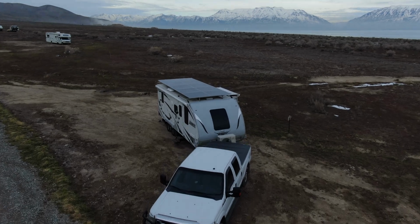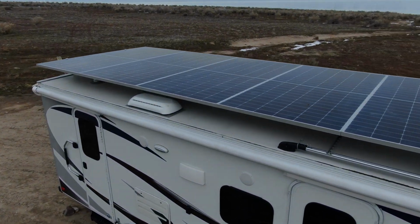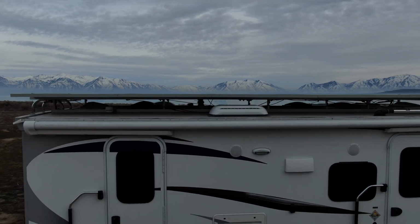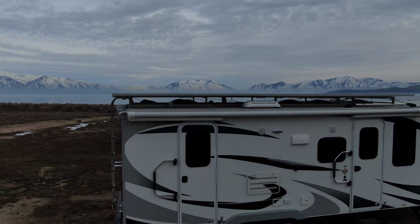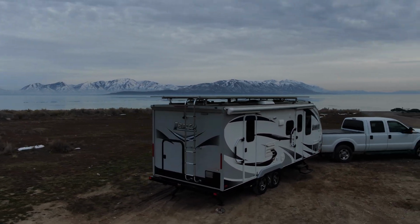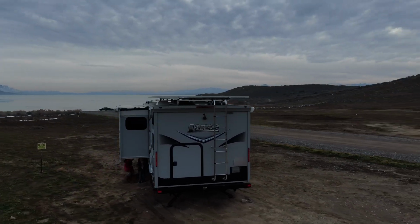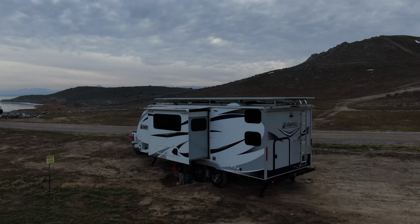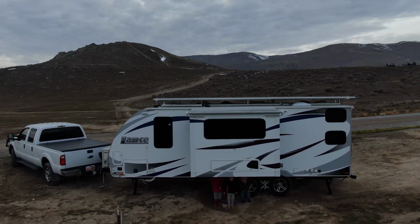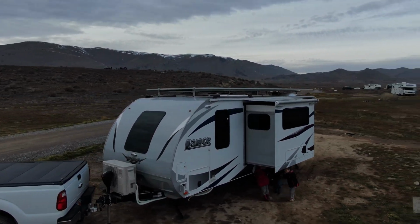So for instance, electric cooktop, now instead of a propane cooktop, same for the oven. The furnace still uses propane and it is still installed, but instead I've installed a heat pump mini split so that I can heat and cool the trailer with electricity. The water heater came from the manufacturer with dual electric and propane capabilities. So basically we use a lot more electricity on this RV than your standard RV, and so we need a larger power plant in order to accommodate that.